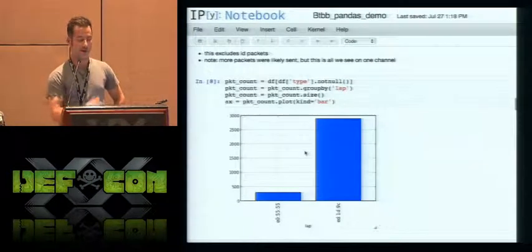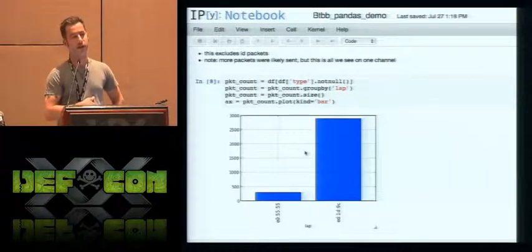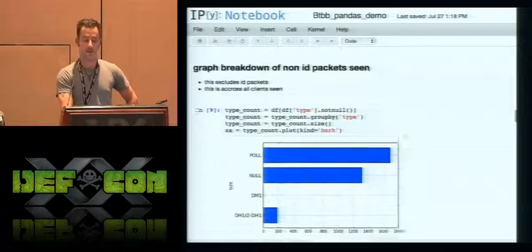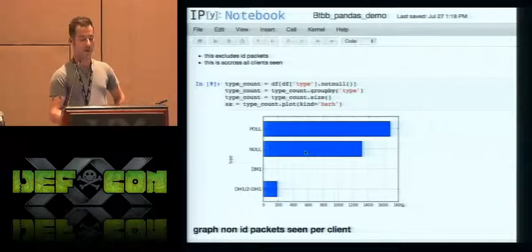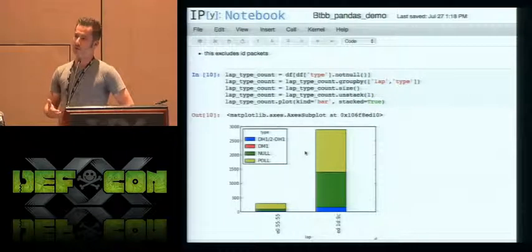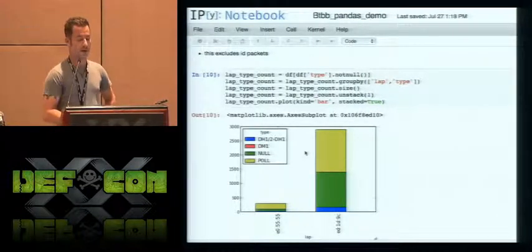With 4 more lines of Python, I can say, okay, well, just show me all data that wasn't blank, right? Let's get rid of all of our ID traffic, and I can show this stuff. I can do type breakdowns by packet types for all this stuff with a couple more lines. Python Pandas is really cool for this. With 2 lines of code, you can just rip through this data and do some really cool stuff with it.